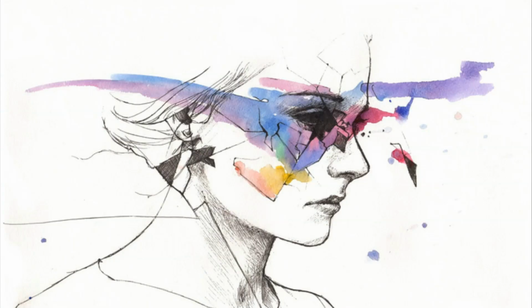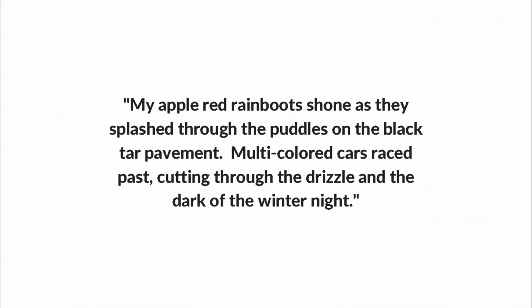If your audience is primarily visual people, then this hook will be especially effective on them. Here's a quick example. "My apple red rain boots shone as they splashed through the puddles on a black tar pavement. Multicolored cars raced past, cutting through the drizzle in the dark of the winter night."